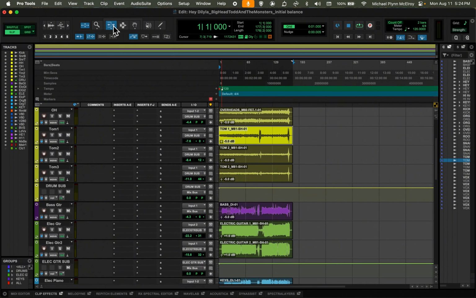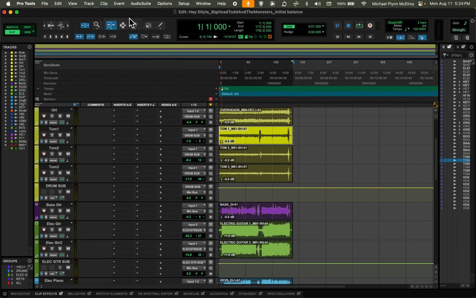The trim tool is exactly what it sounds like. It's going to let you trim clips or tracks to your liking. And yeah, that pretty much shortens or extends audio clips.